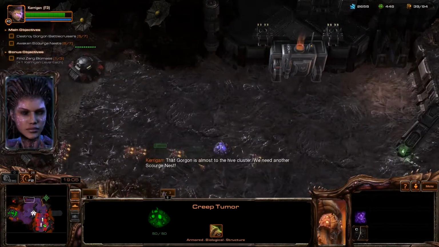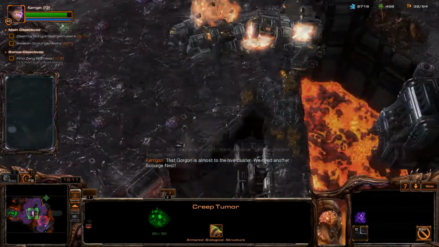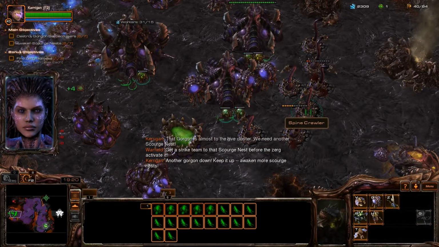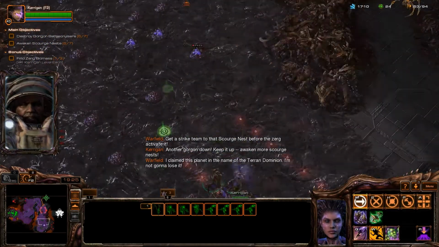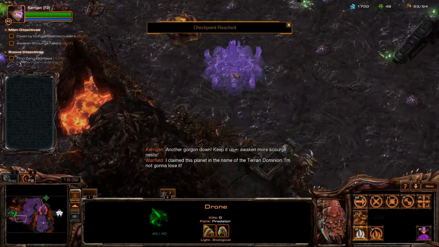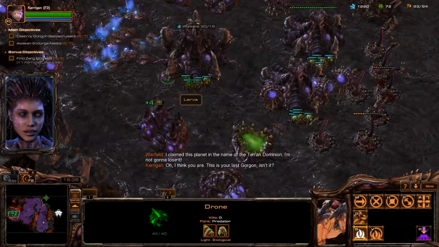Excellent. That Gorgon is almost to the Hive Cluster. We need another Scourge Nest. Get a strike team to that Scourge Nest before the Zerg activate it. Another Gorgon down. Keep it up. Awaken more Scourge Nests. I claimed this planet in the name of the Terran Dominion. I'm not gonna lose it. Oh, I think you are. This is your last Gorgon, isn't it?